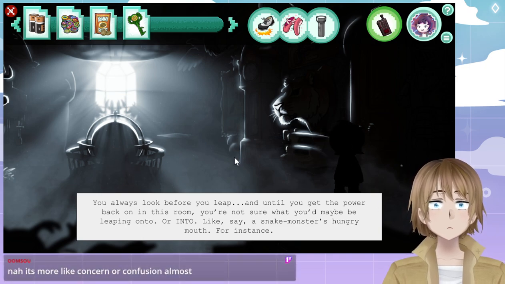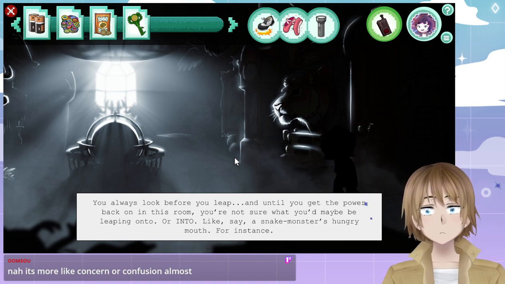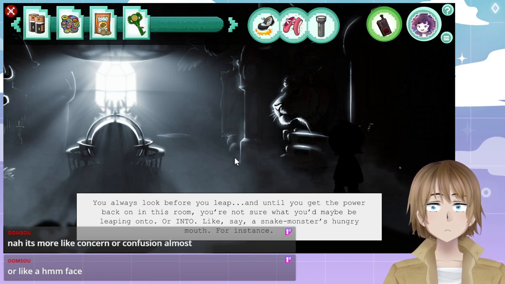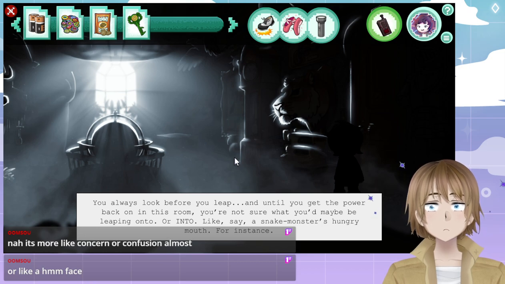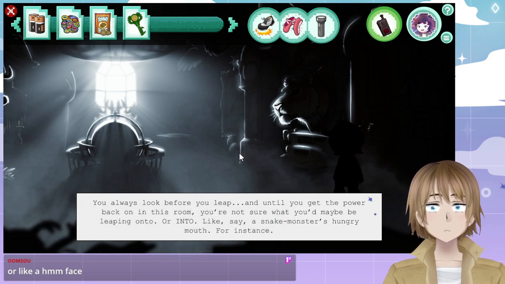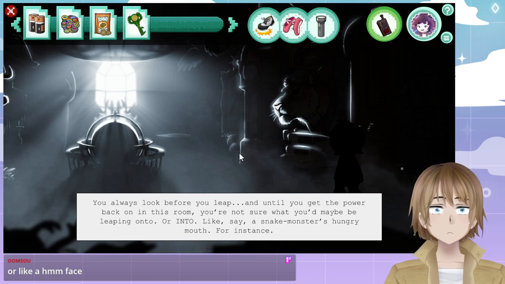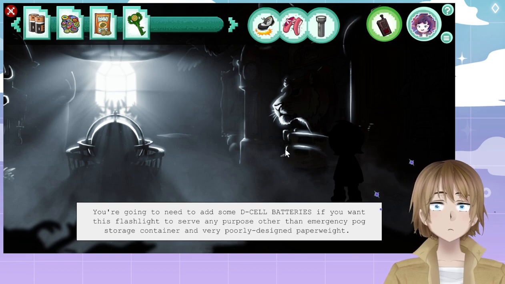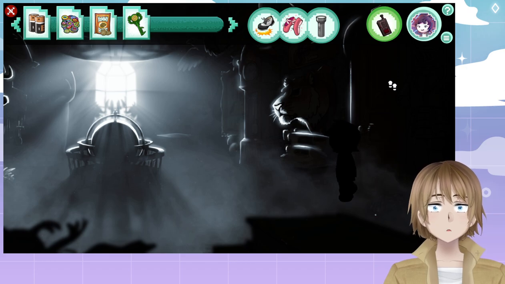You always look before you leap. I mean, concern. Concern kind of goes into fear. You always look before you leap. And until you get the power back on in this room, you're not sure you'd be leaping onto or into, like, say, a snake monster's hungry mouth, for instance. Face. You're going to need to add some diesel batteries if you want your flashlight to serve any purpose. Okay, so I think we just gotta get out of here.